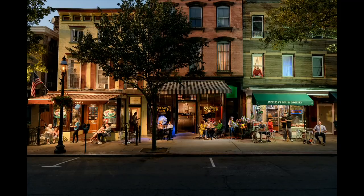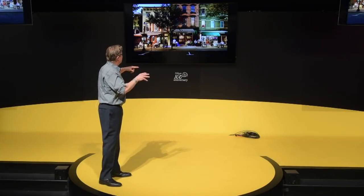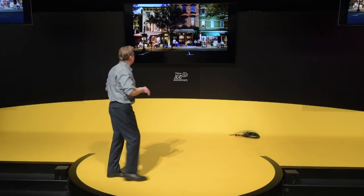Just going through this. These are friends of the studio. These folks have been with us before. Phil up here is a former Yonkers police officer who works with our studio on a regular basis. And basically, at the end of the day, we came up with a picture that had that kind of street, that kind of hometown feel that I was looking for, on the edge of dusk. There's virtually no white light in this picture. Everything here is gelled warm or red, on certain occasions, green in the background here.